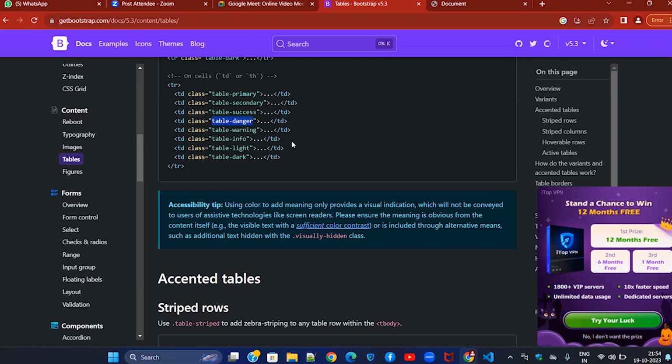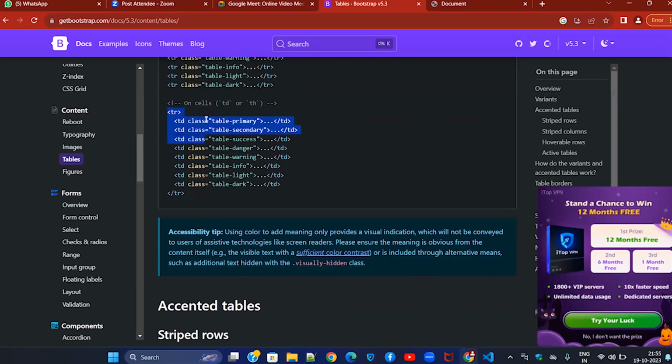This is the most important thing in your life. 99% you do this only, because always you wanted to work in Bootstrap or Angular or any other framework. You don't know everything, because you just know whatever you worked a lot, but there are so many other things that you don't know. Then what will you do? But still you have to do it sometimes. The requirement will come to you. What you need to do, you should go to the official websites and read the documentation. They will clearly explain each and everything about it. Okay, you read it from there, understand it, and then use it in your program. That's what you need to do every day. That's why I'm talking about it.